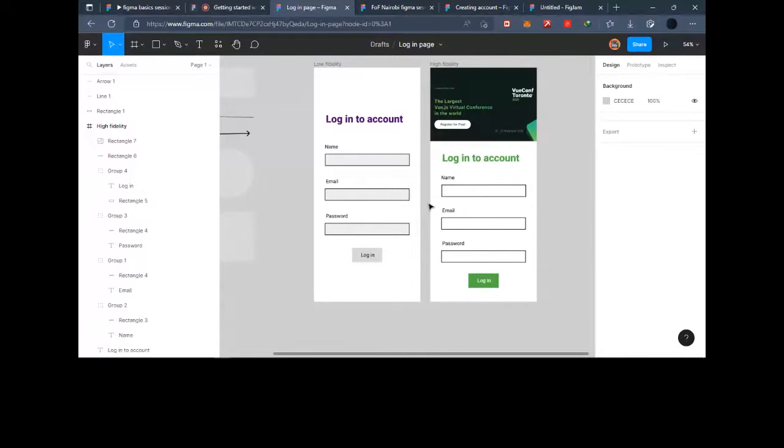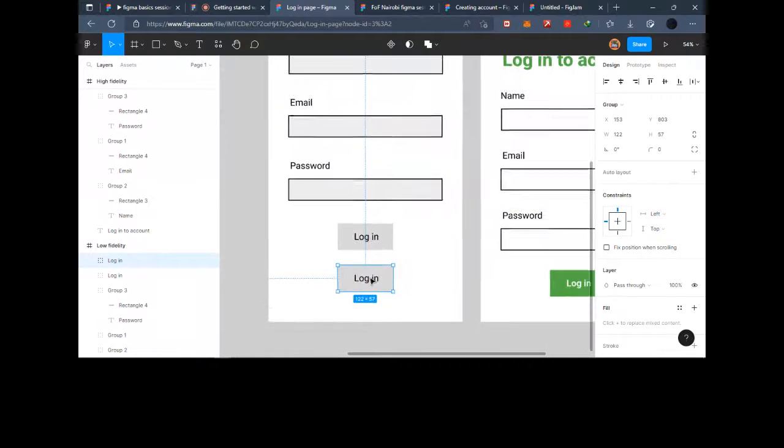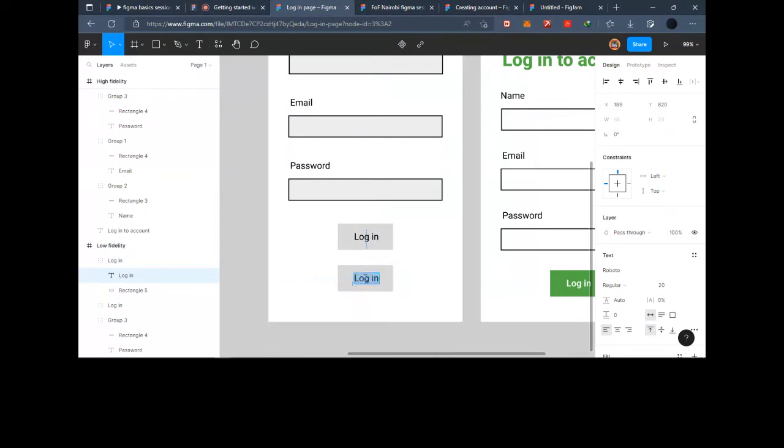In a design, you are able to implement these features. So for example here, we'll create a prototype where we'll move from the low fidelity design to the high fidelity. We'll create a button. We just copy this, Control C, Control V, drag it down, and rename this to our box.